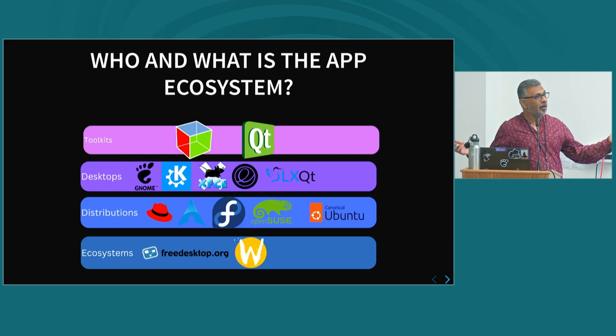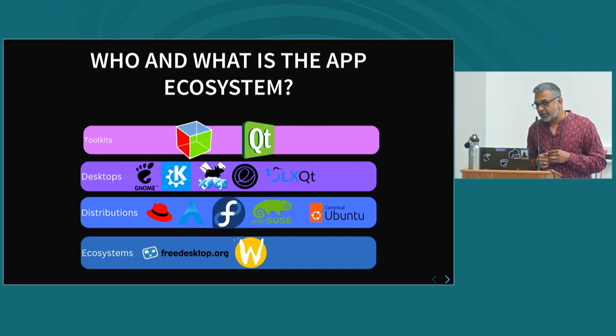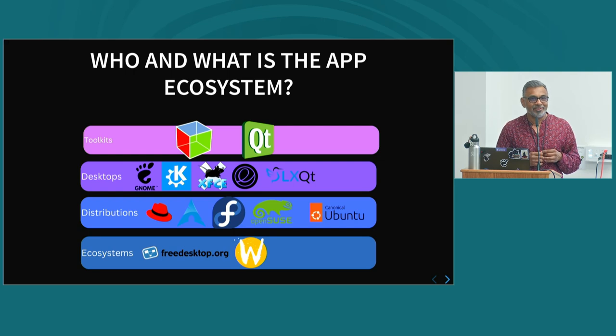There's a wide variety of this. All of these are part of the app ecosystems. And then finally, we have GTK and Qt. These are two toolkits. Of course, they're not the only toolkits. There's Swift and various Electron. So these are all also toolkits that we can use that are web-based. I did not represent that because that would be a lot of work to put there. And I would like to make a very simple chart. But this is what it was. This is how it all started.